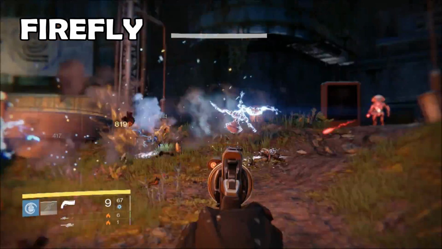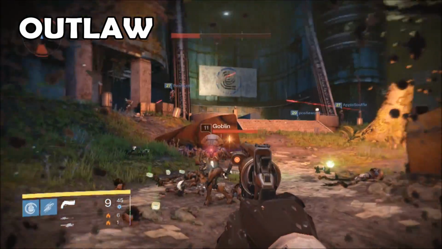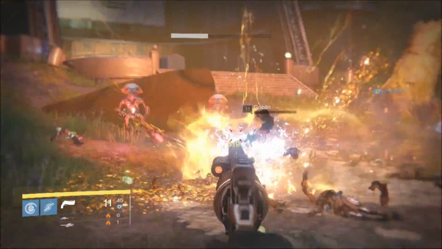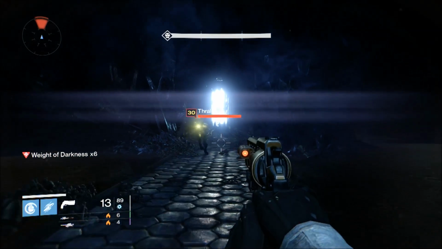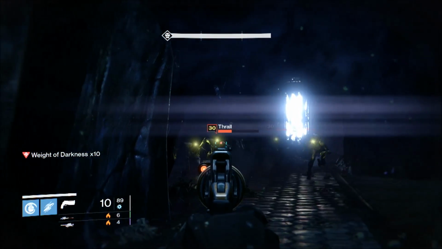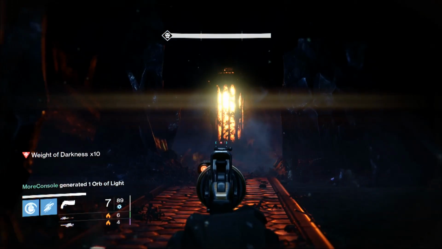And just when you thought it couldn't get any better, FATEBRINGER also comes with the OUTLAW perk. Precision kills dramatically increase the reload speed of the weapon, allowing you to keep pumping out those bullets with a minimum of fuss. Anyone who's attempted the lamp section of Crota's End equipped with FATEBRINGER will tell you just how useful this weapon is. A few well placed shots is enough to take down a whole horde of rushing thralls. This weapon's description says it all. FATEBRINGER, delivering the inevitable one pull at a time.